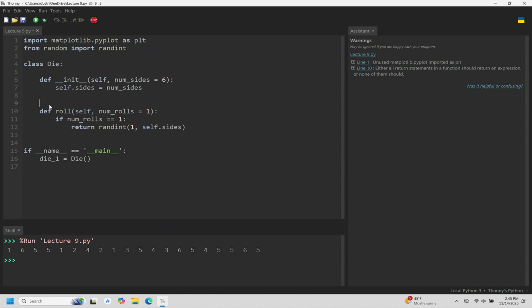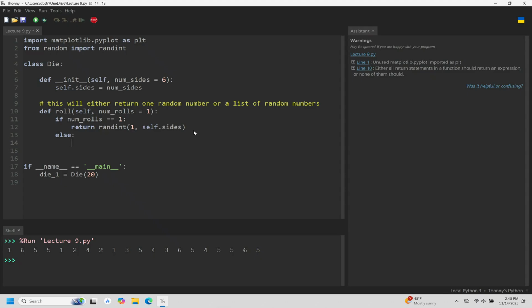The rest of my code here, I'm going to put a comment for you. So this will either return one random number or a list of random numbers. That's what num rolls is for. If num rolls is 1, I could pass this in as a 1 or nothing, and it would hit that condition because of the default. But if I put in something else, like 20, then this should go through what I'm going to type now, which will be my else condition.